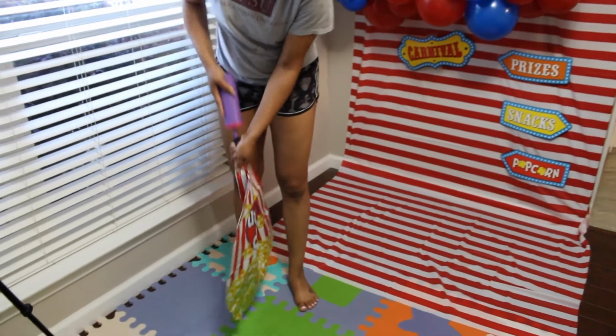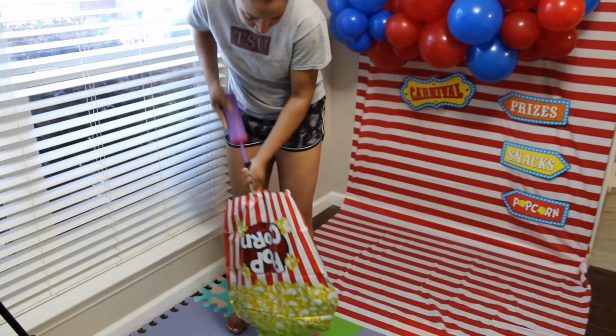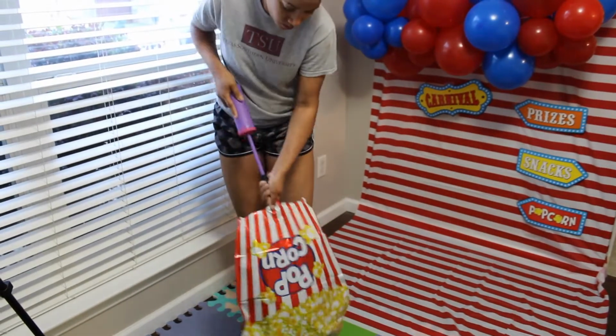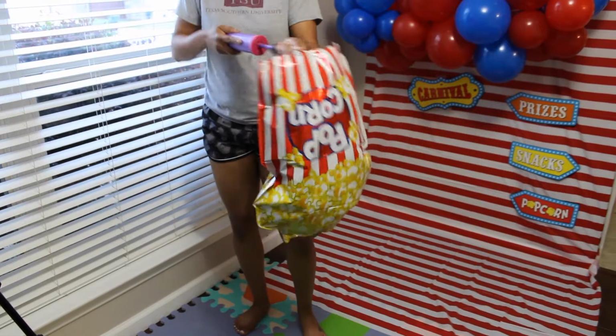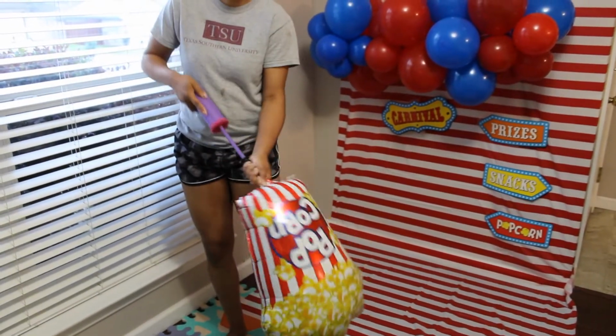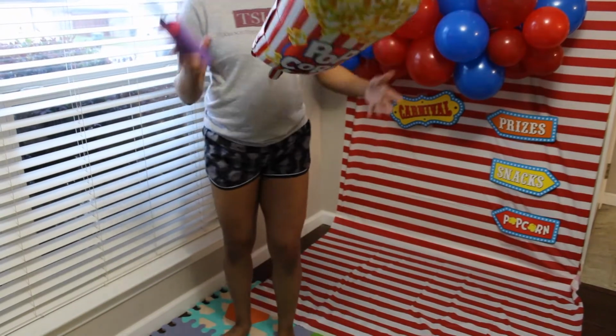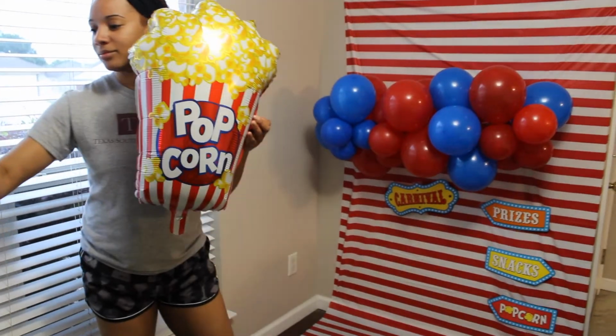So the last decor that I will be using is a popcorn balloon, and guess where it is from, you guys? Of course, Hobby Lobby. So I have a handheld balloon pump that I'm using to blow this up. This balloon came with one of those straws, but I don't like using those, so I pumped it with my handheld pump, and now we're ready to style it.